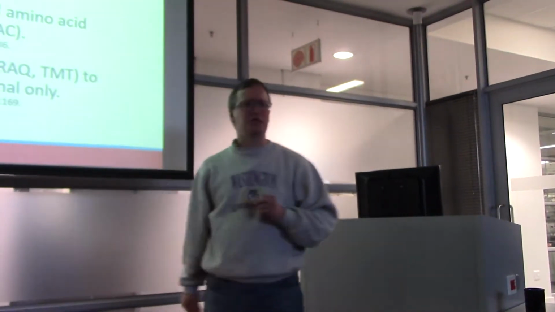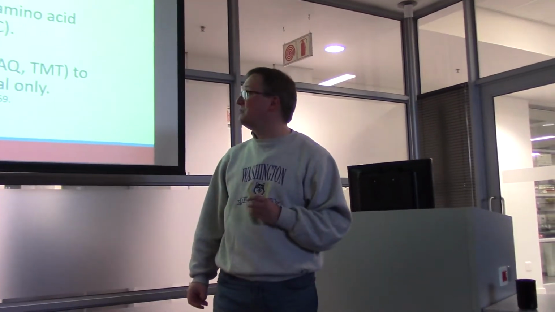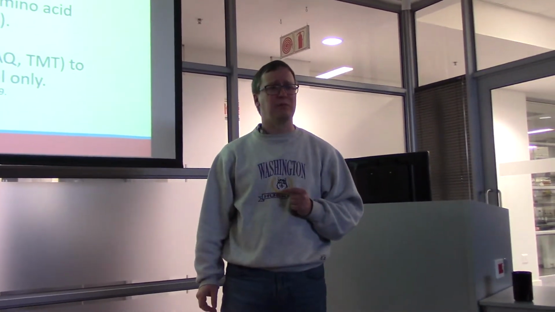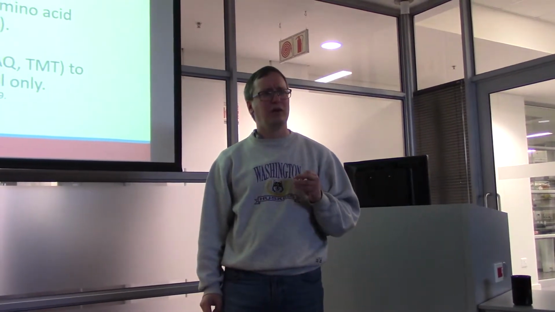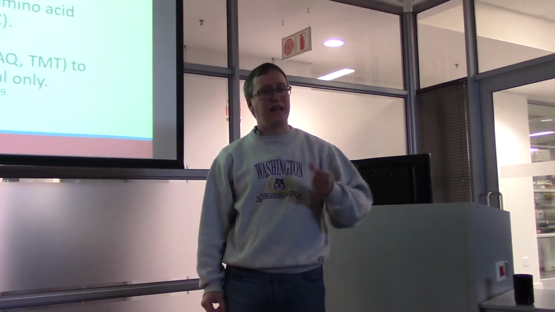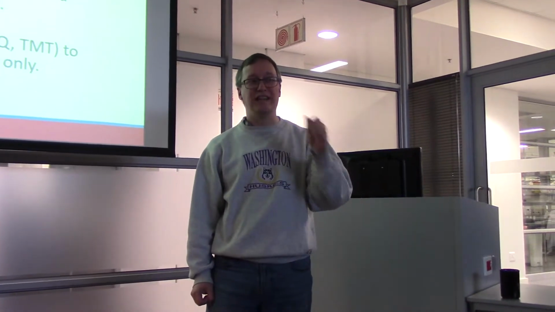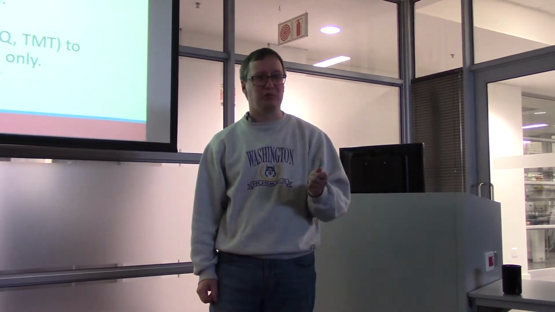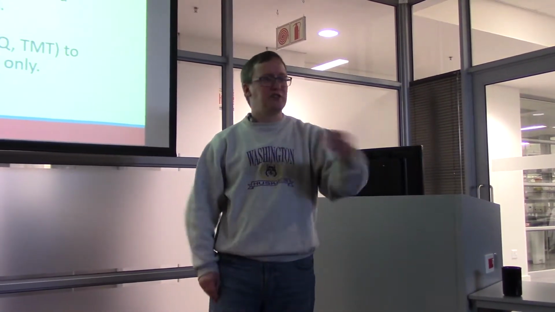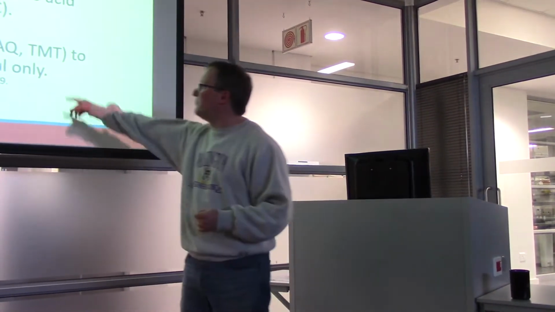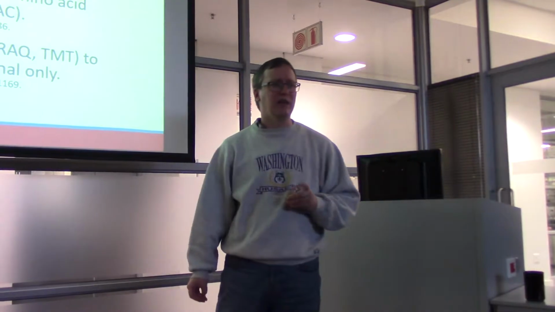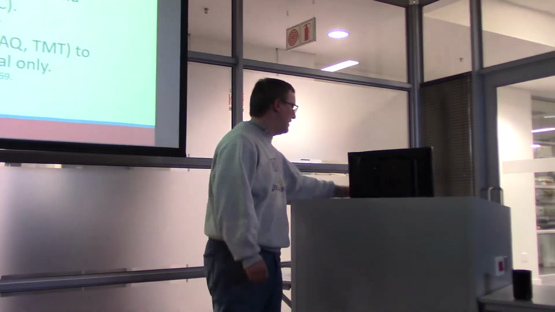Then the final approach that we're going to talk about is this isobaric labeling, iTRAQ or TMT approach. This is a very commonly used approach for people who are trying to do their quantitation very carefully in a context where labeling otherwise is not possible. So if you're not able to do a comparison against some cell line model, then you probably would make use of isobaric tagging, and we'll talk about how that comes into play.